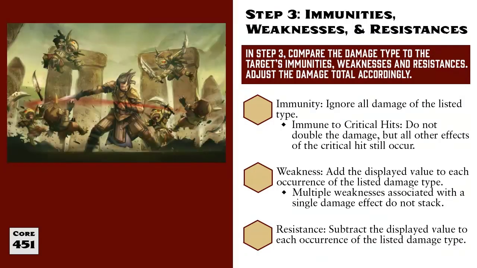And one more type of resistance that's worth mentioning is resistance to non-magical attacks. In a case like that, you apply the resistance to normal weapon attacks, but not to magical weapon attacks. So say you're fighting a creature that has resistance 5 to non-magical weapons. If you hit it with a normal hammer and roll 6 points of damage, that will be reduced to only 1. But if you hit it with a +1 warhammer, it has the magical trait, and therefore none of its damage is reduced by resistance to non-magical attacks.